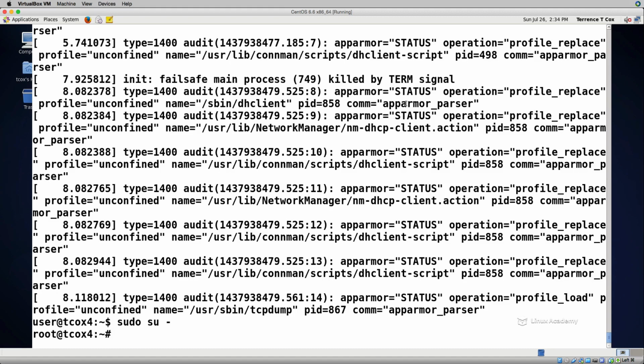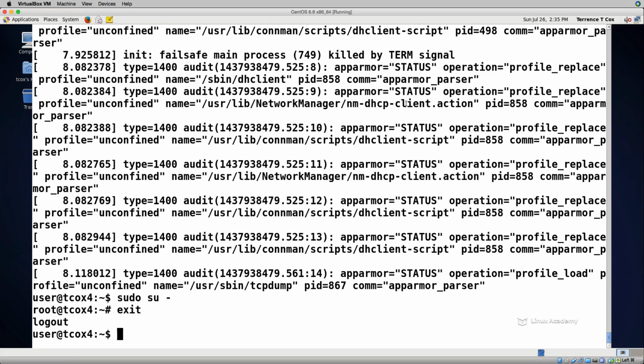And this is actually the most common way for users to become the root user. The reason being is you don't want to necessarily propagate the root password to the users of your system. You want to give them elevated privileges using their own account from a compliance and an audit perspective, and then to become the root user. This is also a way, if you happen to forget the root user password, that you can recover it if you happen to have any other privileged user on the system. Because if you do a sudo su and become root, then you can simply issue the passwd command here and reset your password.